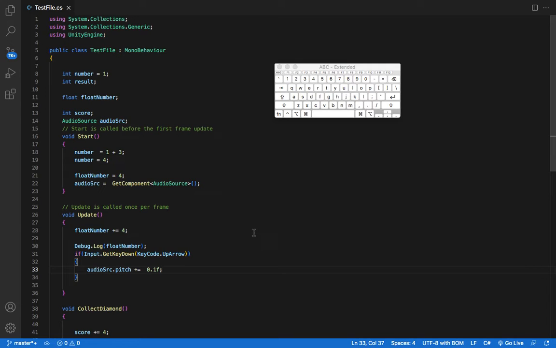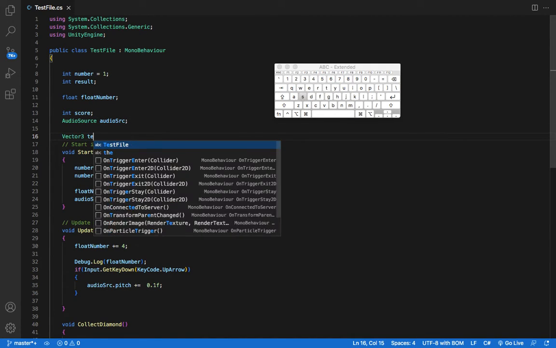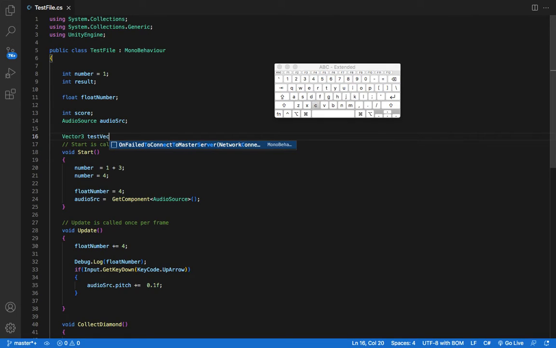A very classic case is transform.position. So let's quickly create a variable of type Vector3 and say this is a test vec. Okay, and we'll initialize it to new Vector3, say 0 0 0. Now with key press we are going to add some value to it. How do you add two vectors together? Just add them together and then the corresponding values get added.